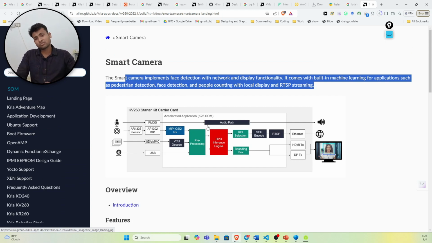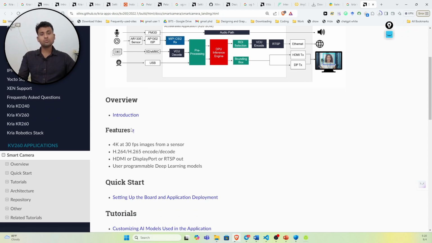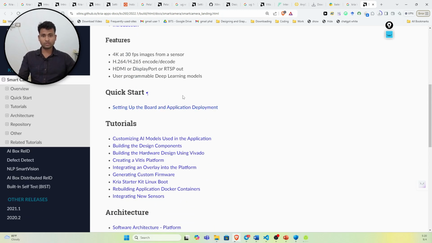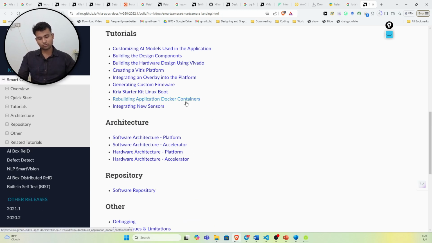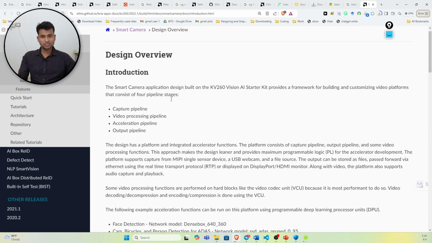As I have said before, it is very power efficient, very battery efficient, and also computationally very efficient. But what models are they using to detect the faces? All that information is stored inside the DPU. More of the same thing you'll be getting clarity on in your theory lectures. Here we want to test and actually do the hands-on work in the lab session. So we'll click on the next page.